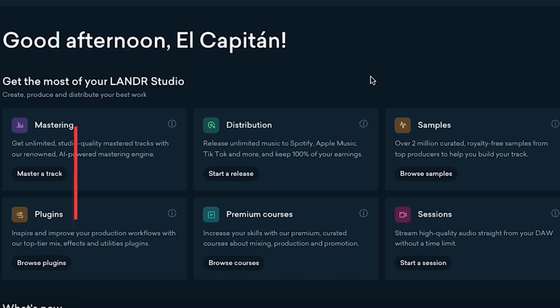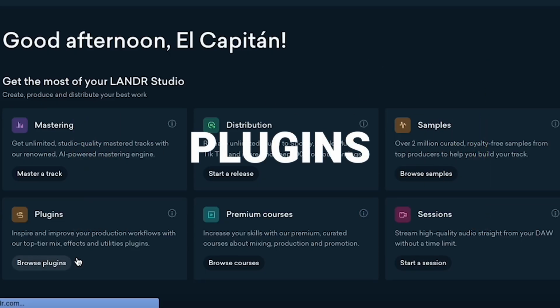Before I leave the samples, you get 100 credits a month, which you can download 100 samples, which is a lot. And after a couple of months, you already will have what you need. They are totally royalty free, which is great. They upload a free pack each week, and also they keep expanding it, so it's really cool. Now let's jump into the plugins and see what's included.